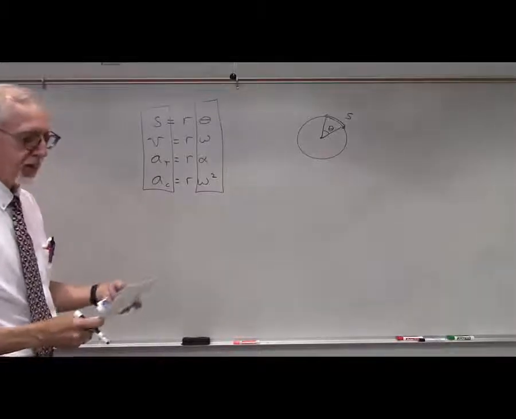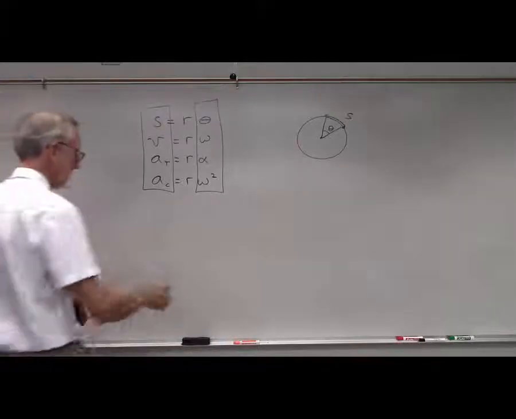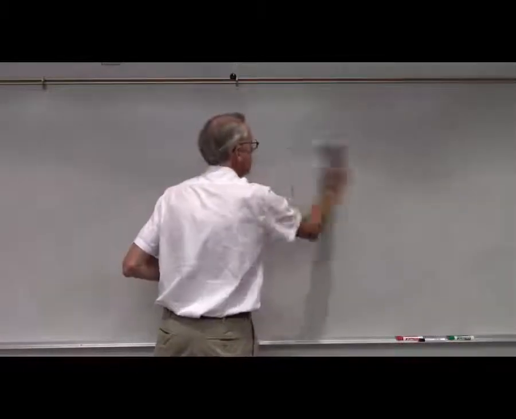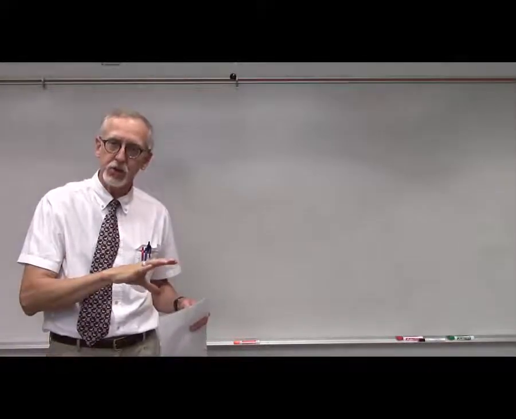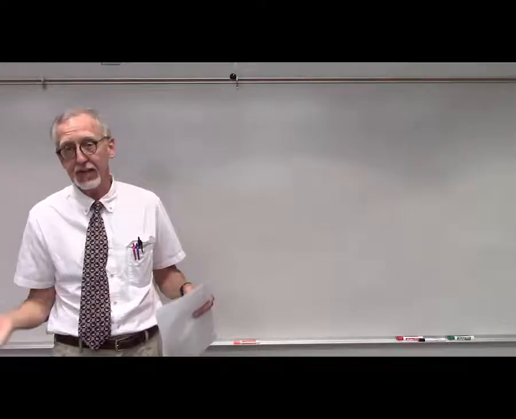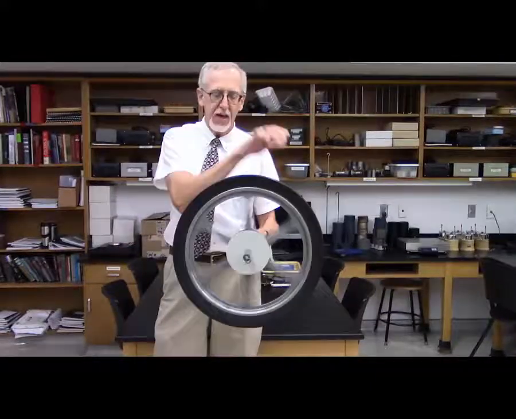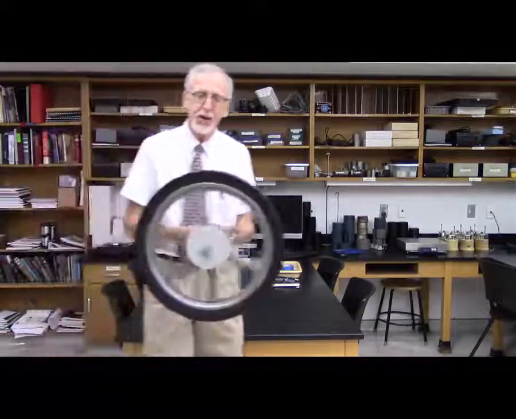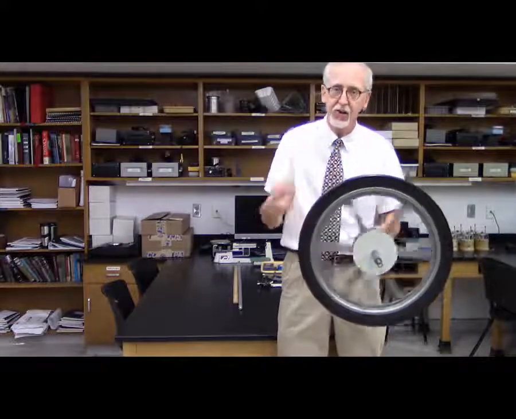Now, there's one more type of motion related to this angular motion that I want to talk about. One very specific type of rotational motion, and that is a combination between rotational motion and translational motion. Something that is rotating and translating at the same time. Here I've got a wheel, and we're going to imagine the wheel is rotating, but at the same time, the wheel is going to be translating sideways like this. So rolling, rotating, and translating.